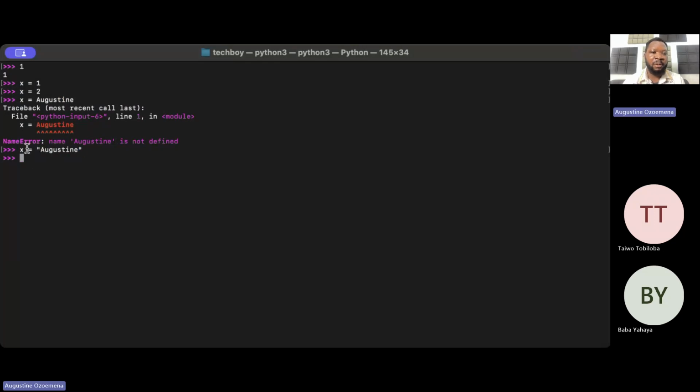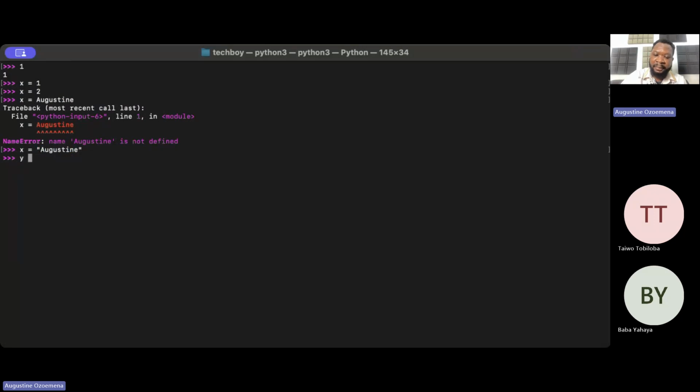So, but now what happens? You can see now Python will go to the same location where it has already labeled X, and then it will replace whatever is in there with the new stuff. So like this, I can keep on changing the value, or I can even create a new one.